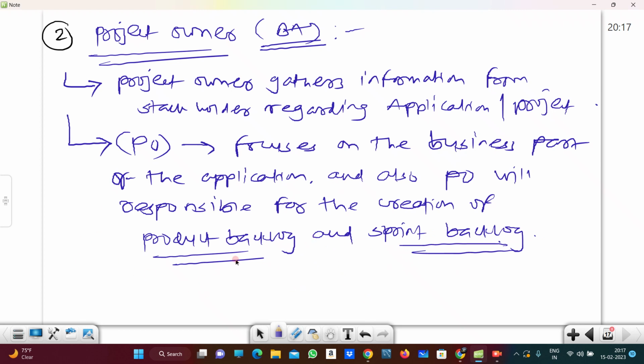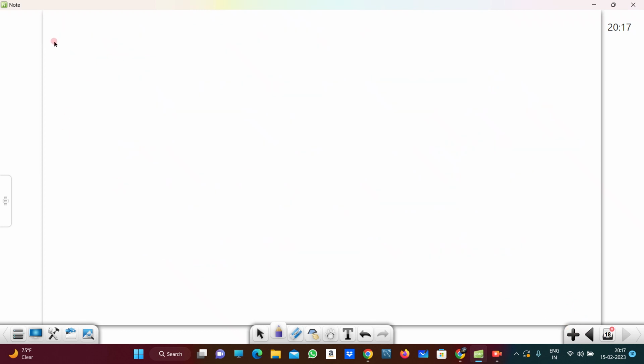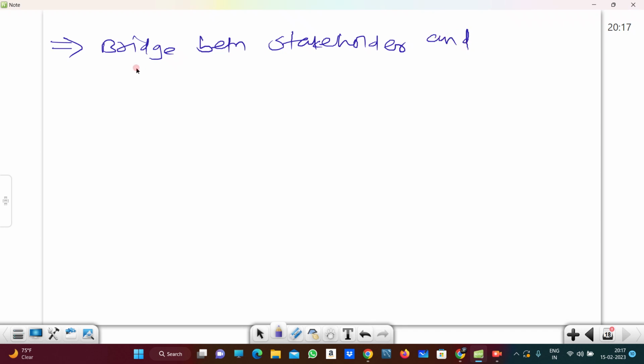So this is the work of the project owner, and it is also acting as a bridge between the stakeholder and the scrum team.